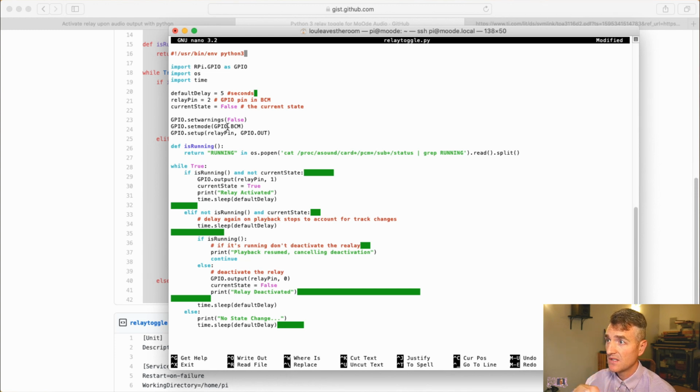Now it sets the GPIO to output, so we can output something to our relay pin. Now it goes and checks to see if our audio player is running, so it greps a string here, and it looks for the word running. So when running is present, then let's turn the outputs on. So while true is running, let's activate it. Otherwise, it's going to turn it off. So when it is not running, if no audio is happening, it's going to deactivate.